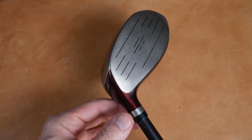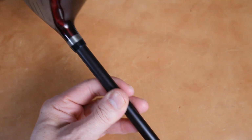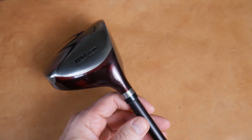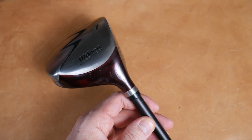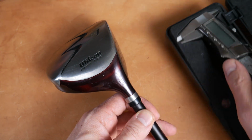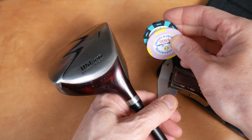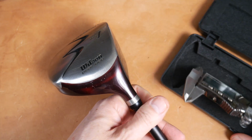And then we have this short little hosel right here with a short little ferrule, which makes this shaft look extra fat. This is in response to TaylorMade's bubble shaft. What, you have a fat shaft? Well, our shaft is fatter than your shaft. Let's measure. Those of you who know me know I love to review poker chips and stuff, and so I measure the thickness of these things and the width and stuff.